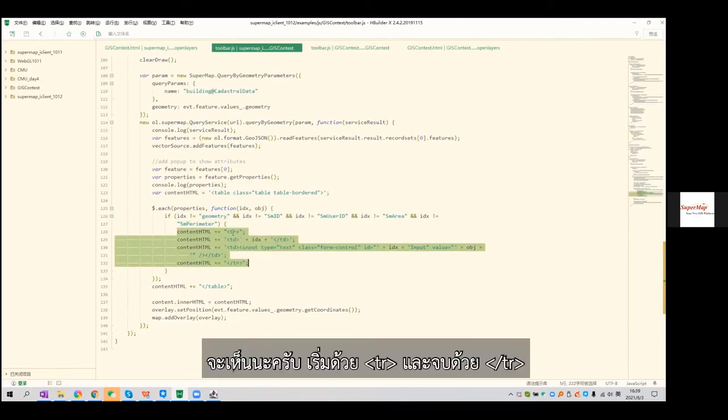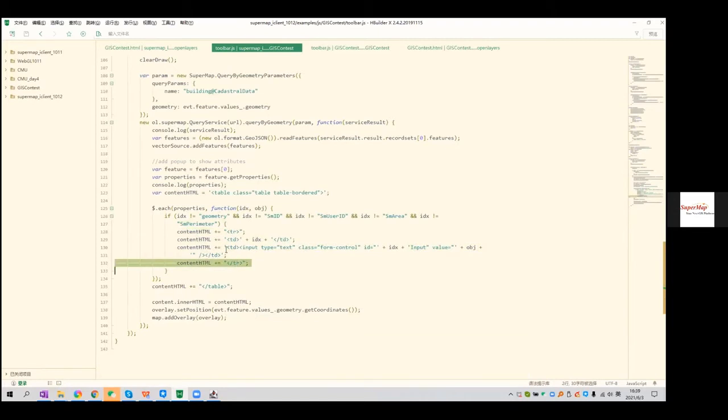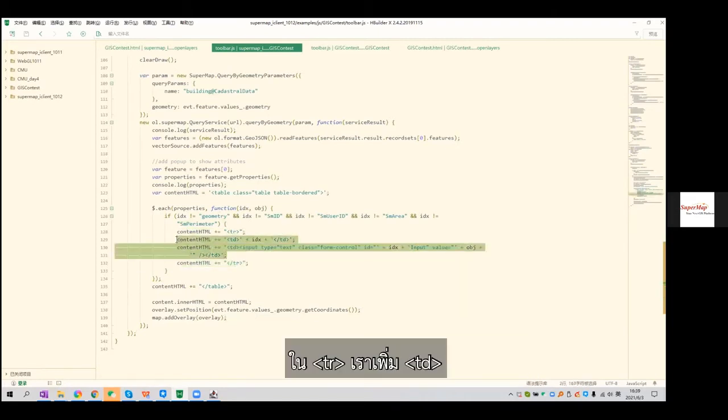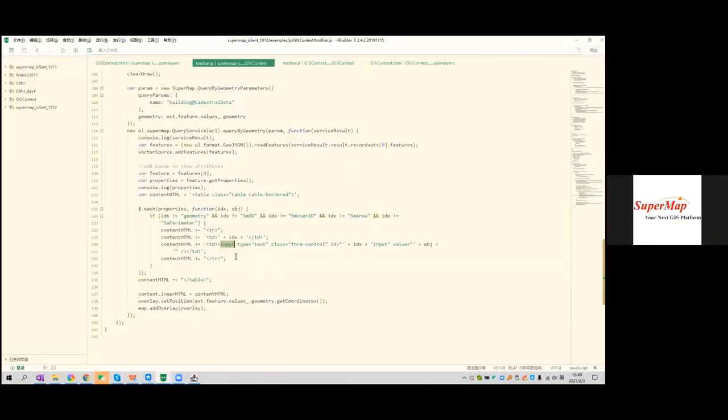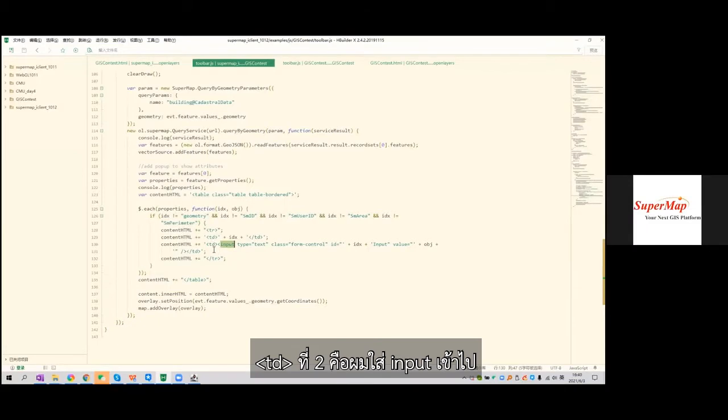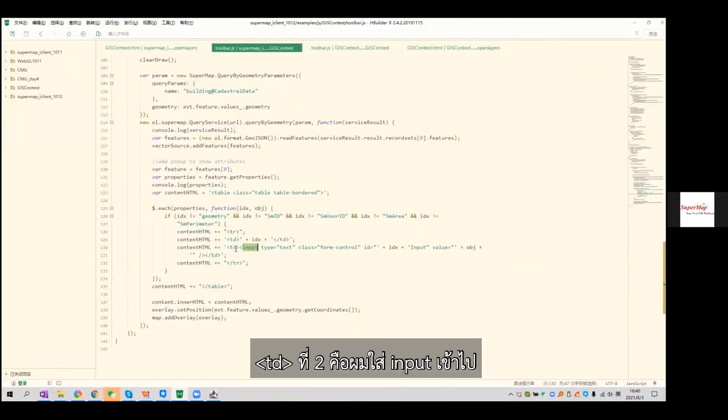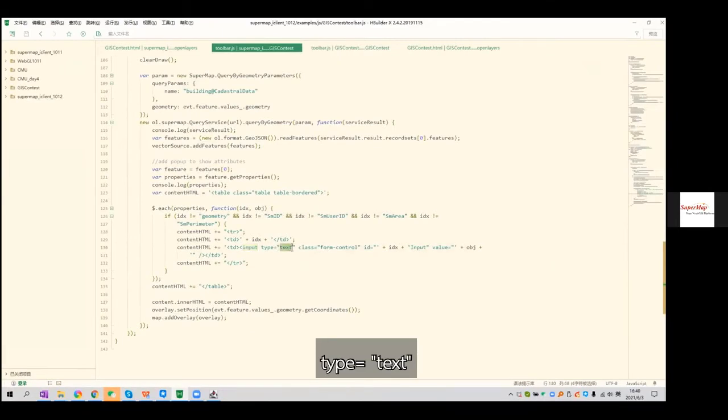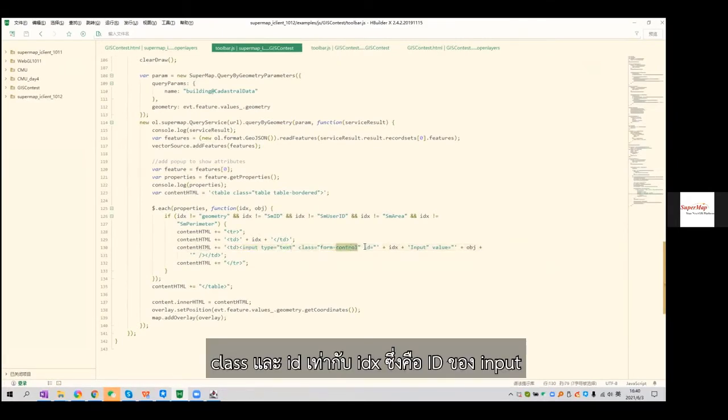So we can see this is the TR, the start of TR and the end of TR. Okay, and inside of the TR, we add two TDs. The first TD, and the second one, I put one input here, whose type is text and the ID equals the IDX.